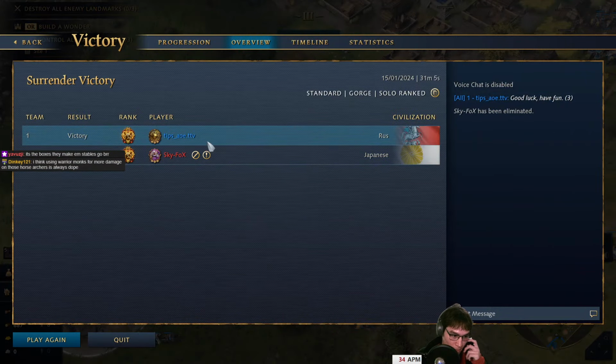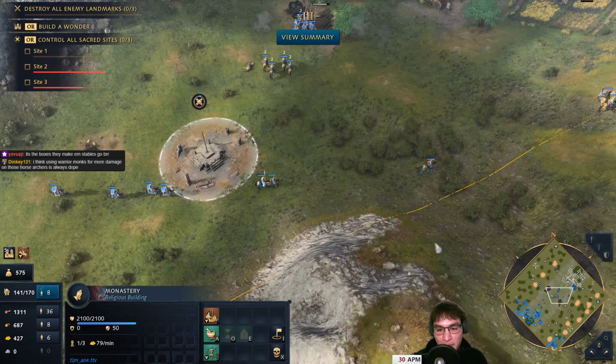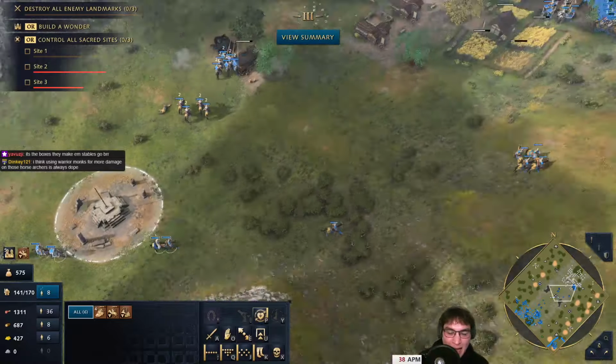Nice. I think using warrior marks for more damage on those horde chests. Yeah, they die so quickly on the front. I kept building them, even though they're really expensive, right? They're 240 resources. But I kept building them because I think, in between fights, if you can heal, it's worth it. Although I never had time to heal.